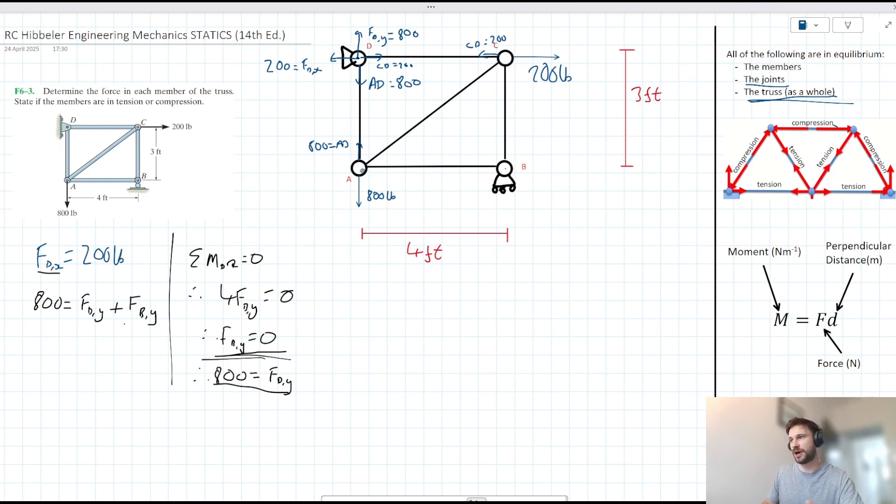We've solved for joint D. Let's have a look at joint A. Well, we're already in vertical equilibrium. The only other vertical idea that could be offered at joint A here is from this AC member. But that's the only one. So logically we can say, well, AC must be a zero force member. In the same way, AB is the only thing that could offer a horizontal force here. However, there would be nothing to counter it. So again, we can say AB is a zero force member.